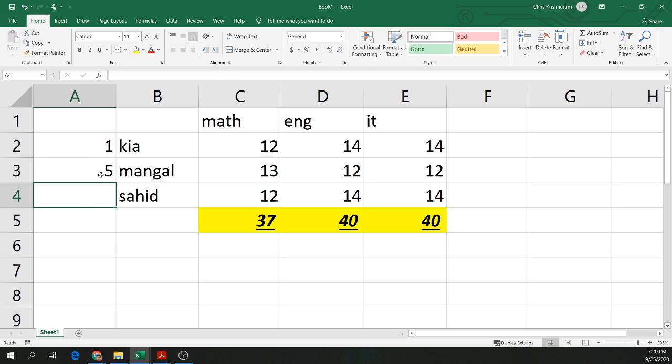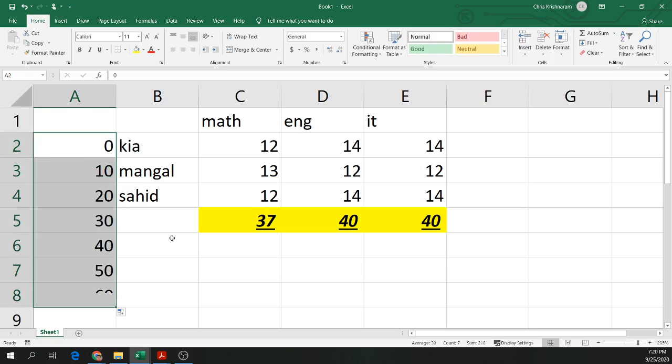So if you want to increment by 4, you highlight the two cells with the two numbers that you want, the 1 and the 5, which is an increment of 4, and then you drag the crosshair again to replicate the values to autofill, and notice it incremented by 4. We went to 9, 13, 17, and so on. So if I wanted to increment by 10, I start with 0, I put a 10 there, I highlight the 2 again, and I drag it down again, and I have increments of 10.